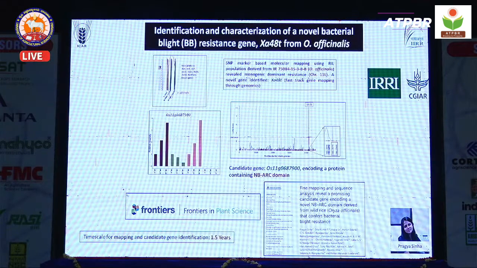She went ahead and did genotyping with the 7K rice SNP markers available. And she was able to identify a major locus on chromosome 11 long arm, which is about 3 kb away from exon 21. She has also worked to identify the candidate gene. We were lucky because the underlying SNP was part of the gene. Through sequencing, transcriptomics, and later transgenesis and gene silencing, we were able to identify that the candidate gene encodes an NBRC domain containing protein.